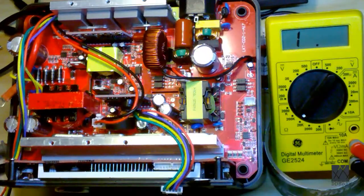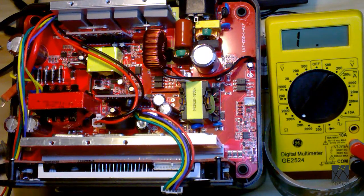You don't want to see a short circuit on any of the inputs or outputs outside the case, because that's a problem. Something is shorted out. It should never be that way. So next I'm going to zoom in on the left side and I'm going to show you what I did to check where the main power input is.